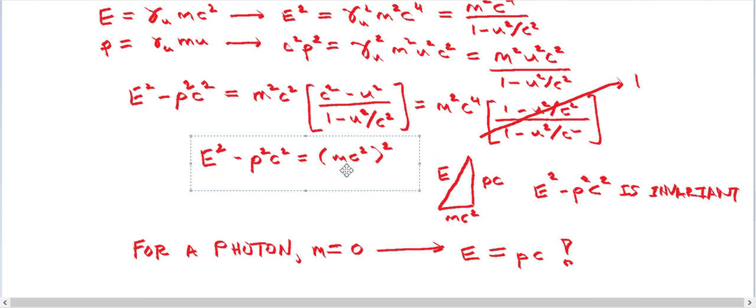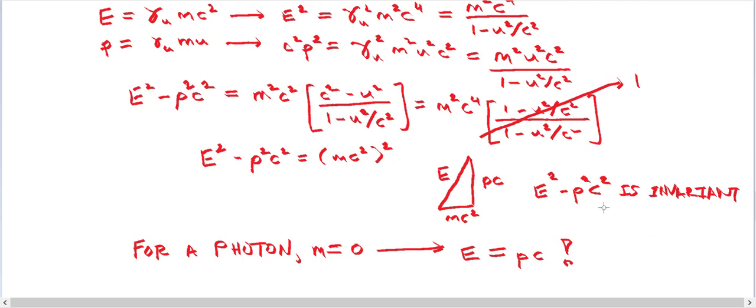Well, this equation can be remembered as something like a squared plus b squared is c squared, where you have the rest energy squared plus the momentum times c, squared, is equal to the energy squared. And one of the reasons that this is so useful is that E squared minus (pc) squared is an invariant. That means that in my frame, I will see that that is true, and in your frame, you will see that that is true.